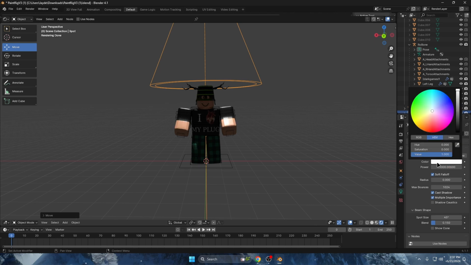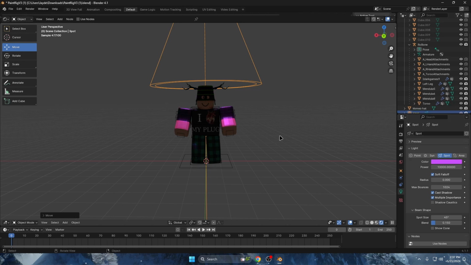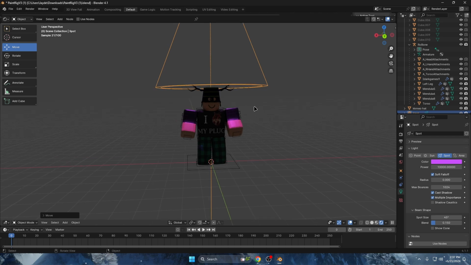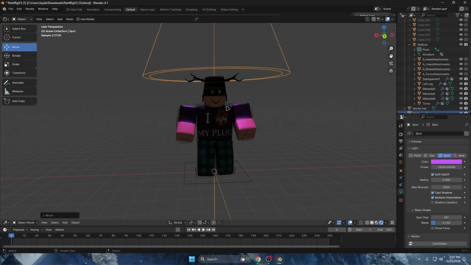And if you want, you can actually change the color of it, so if you want different lighting or anything like that on your character. So let's say I wanted some purple lighting on my character. I can actually choose that if that's what I want. So I guess I'll just choose that for this tutorial. You guys can just go with the normal white lighting if you'd like. So as you can see, it's just the top portion of my body that's getting lit up.